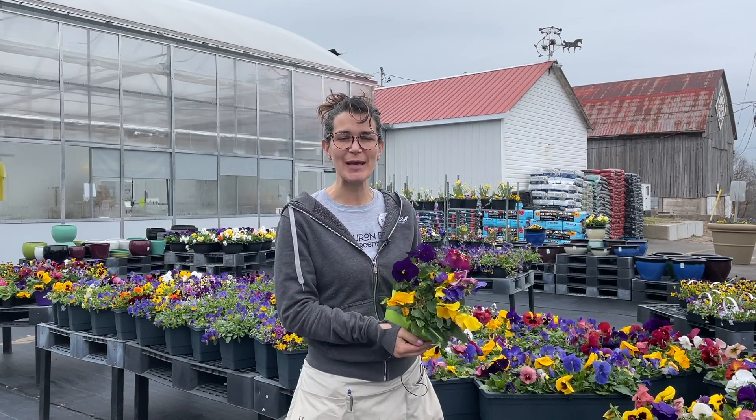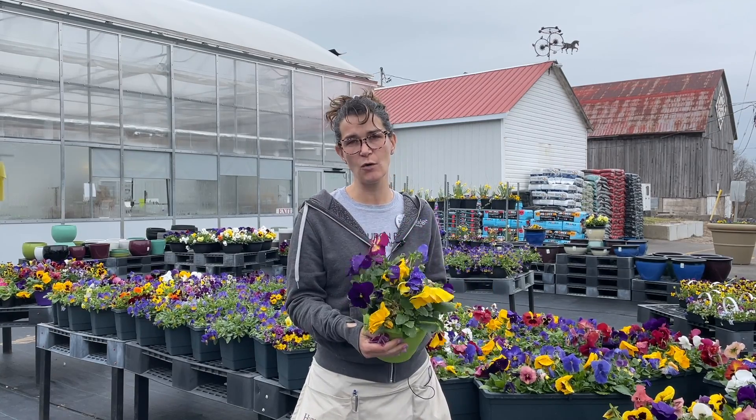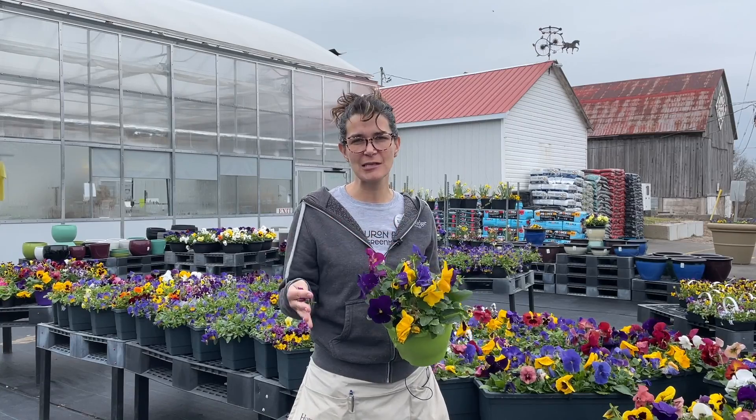Ours have been planted out here for a little bit, but I just did want to give you a heads up that if you're concerned about these pretty blooms getting spent over the weekend with the snow that's forecasted, just give them a covering of either a blanket or a towel — something like that — and that'll give them a bit of insulation.